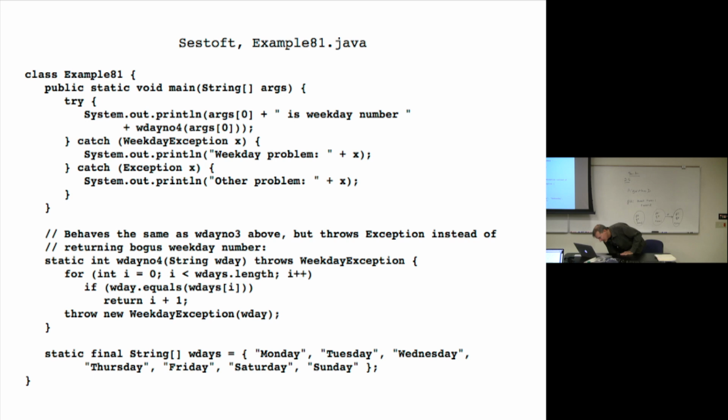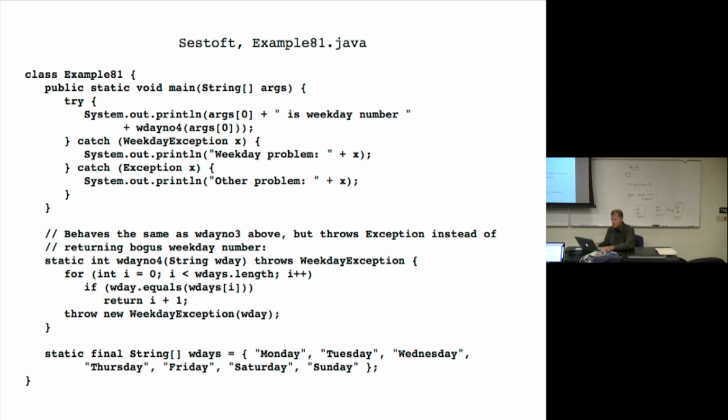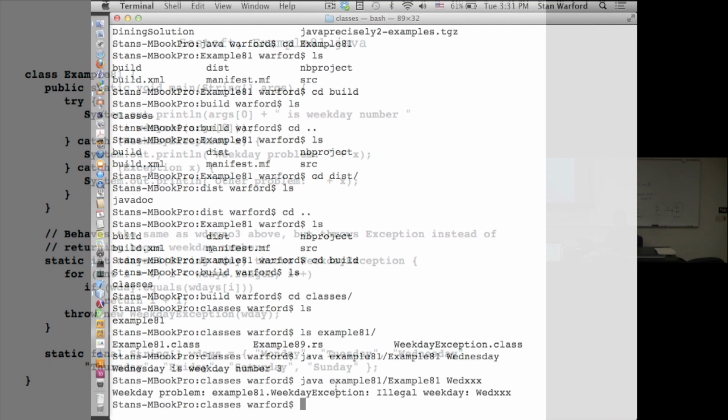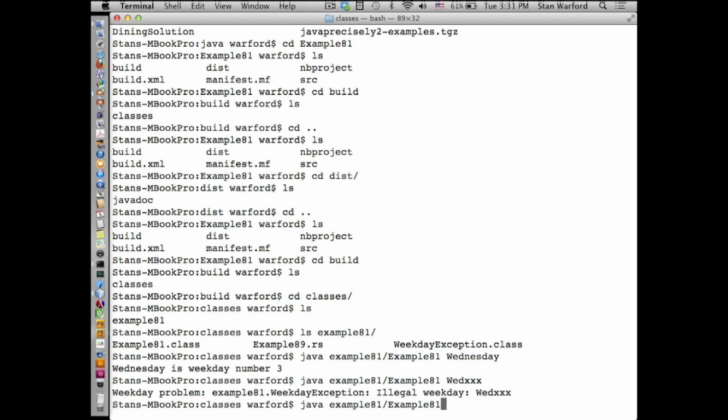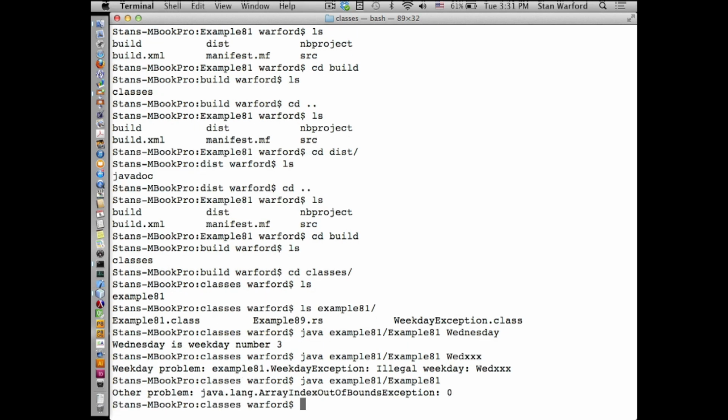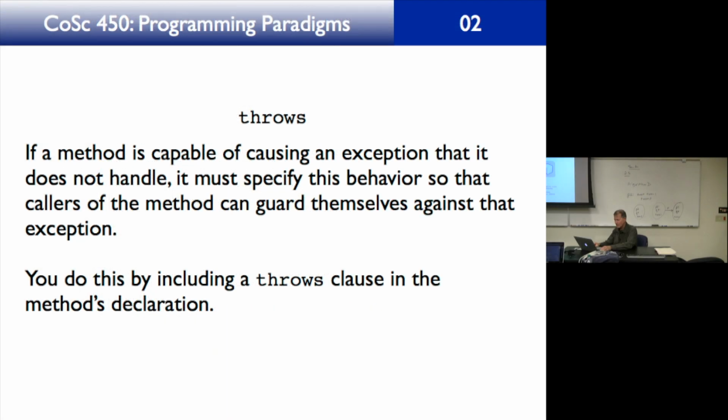Okay, so here let's try that. Back to our demo mode. So here we are, and now here we go. Boom. Example 81, with no arguments. Ooh. In fact, that happened to be an index out of bounds. So that one's built in. Remember we said that array out of bounds are built in to Java arrays. Does everybody see how that worked? All right.